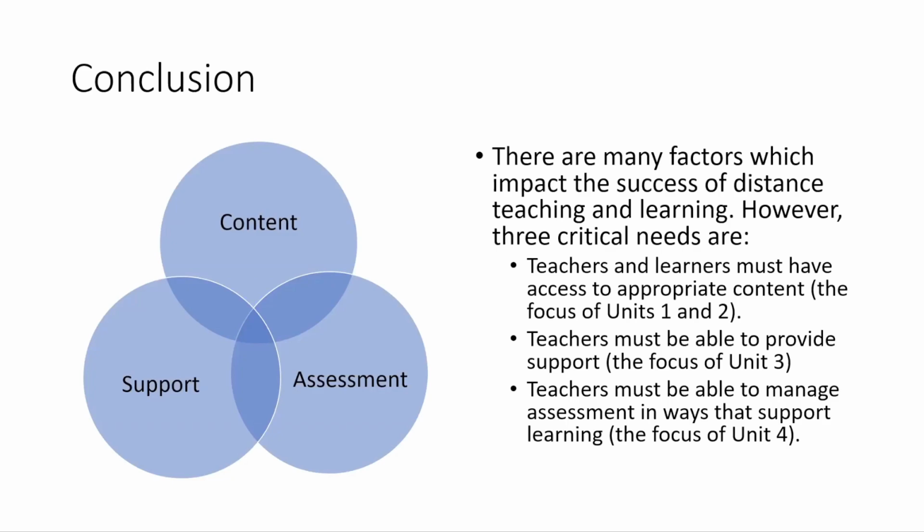There are lots of different factors that impact on how we can make learning in the online space more effective. Critical is that as teachers and learners, we have access to appropriate content. So units 1 and 2 have asked you to think about how we can use activities to guide learners to using existing content like their prescribed textbooks. And then in Unit 2, how we can use open educational resources to supplement the textbook with additional guidelines and resources for troublesome curriculum areas.